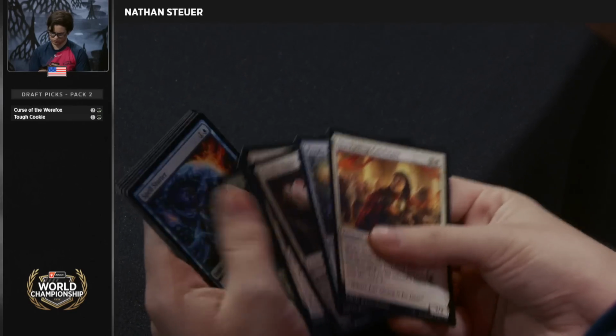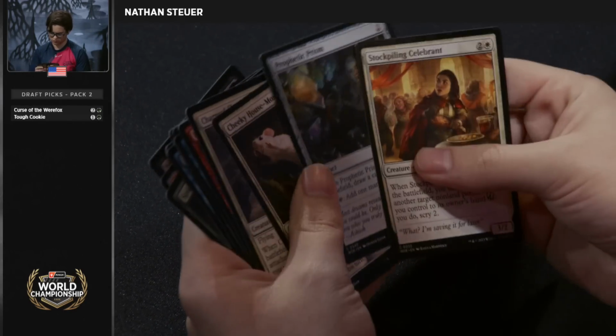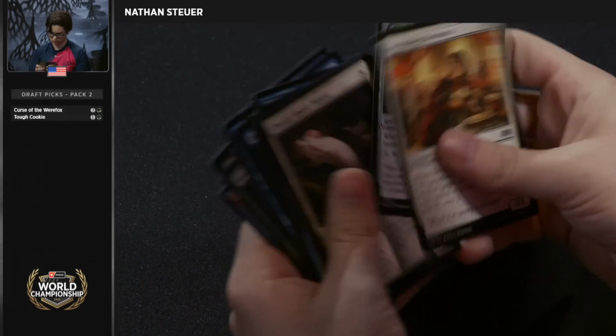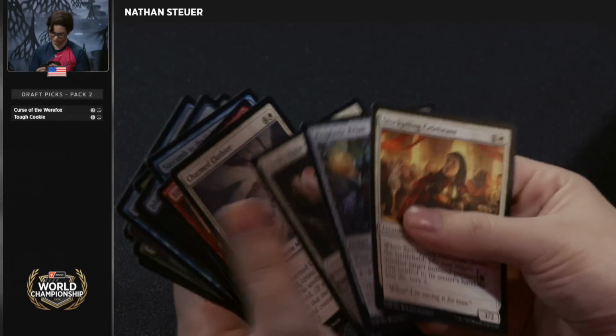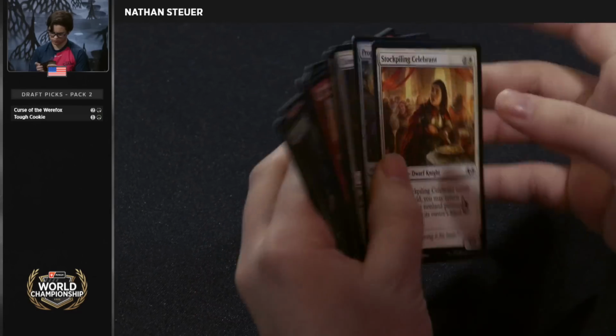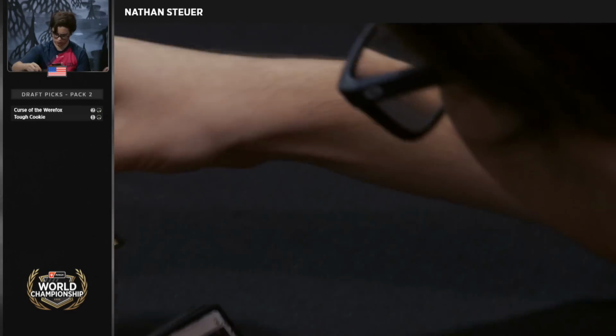Now he's got a few good white cards to pick from: a cheeky House Mouse, Stockpiling Celebrant. There is a Prophetic Prism if he wants to try to splash. This is what I was talking about, needing to dedicate some picks if he wants to splash multiple colors here. But it looks like he's solidifying himself just into green-white by taking the Celebrant here.